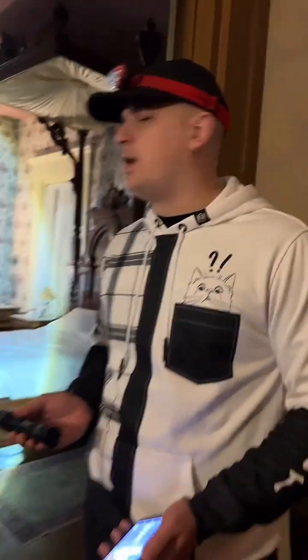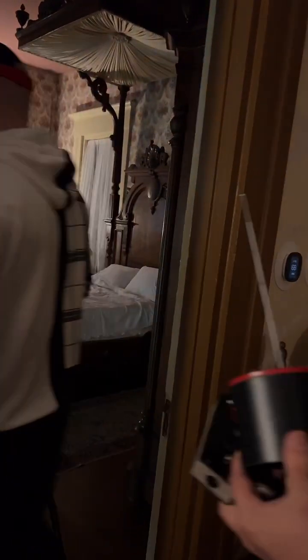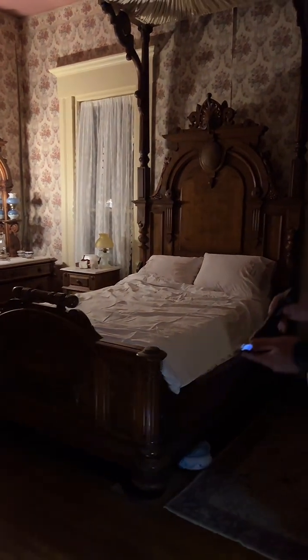Here it is, guys. So apparently this is the white lady's room. We're gonna set up all our equipment inside here. Where would you like it? Okay, so there's a doll room. She had mentioned that they have seen a lady in this room, a shadow figure. Gotcha. Yeah, that's a good spot, laying in the bed.